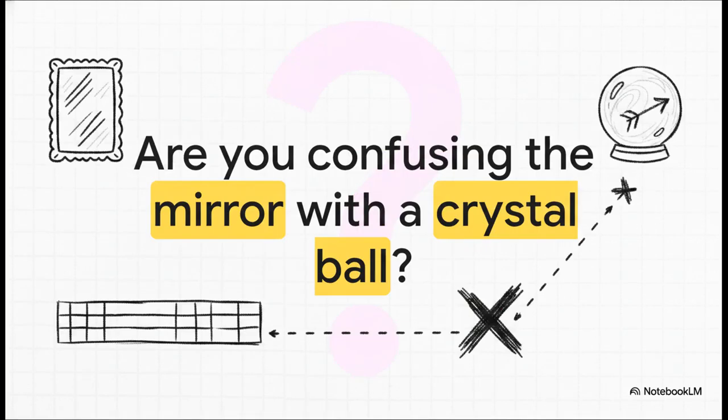Which brings us to our final, parting thought. Data is just an incredibly powerful tool. Correlation allows us to see how variables reflect each other, kind of like a mirror. And regression? Well, it gives us the mathematical superpower to try and forecast the future, kind of like a crystal ball. But as we've seen today, they are absolutely not the same thing, and the math relies entirely on the human logic you apply to it.